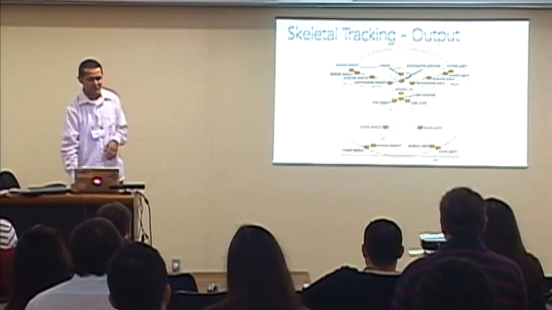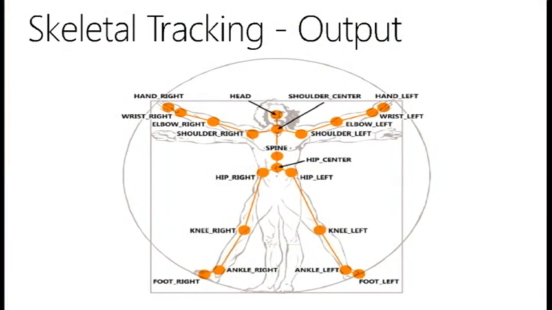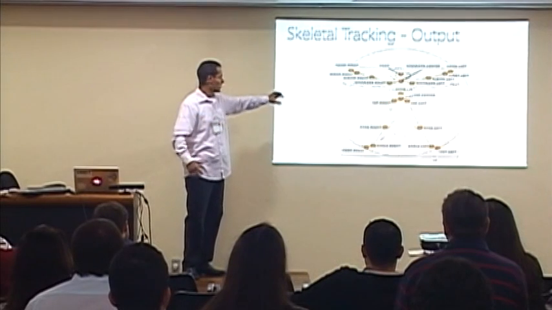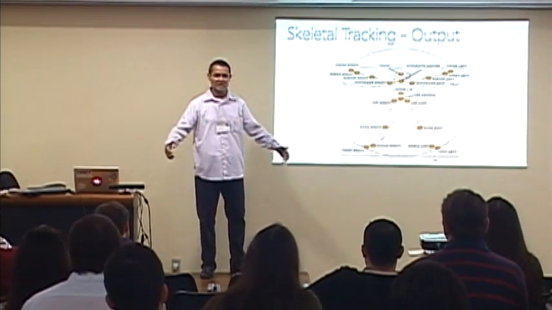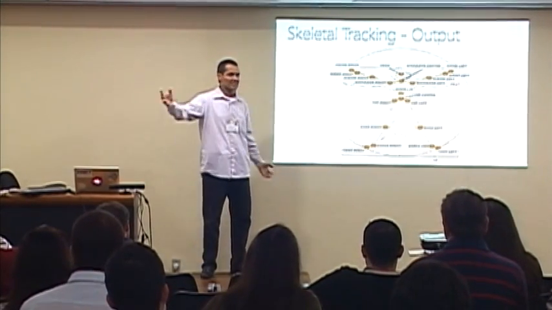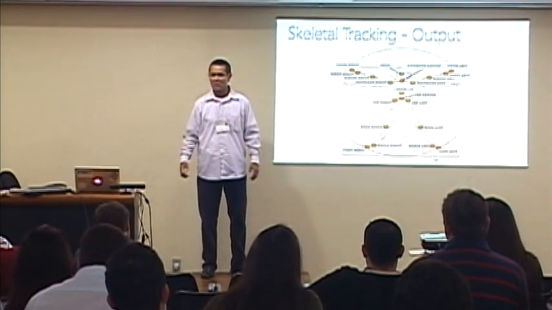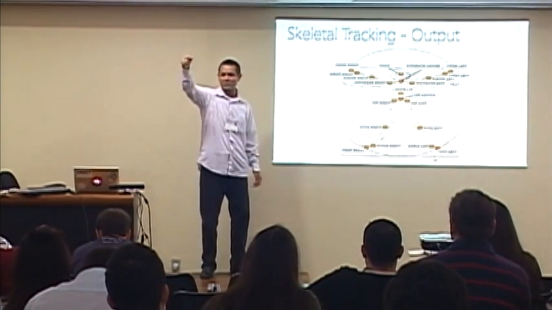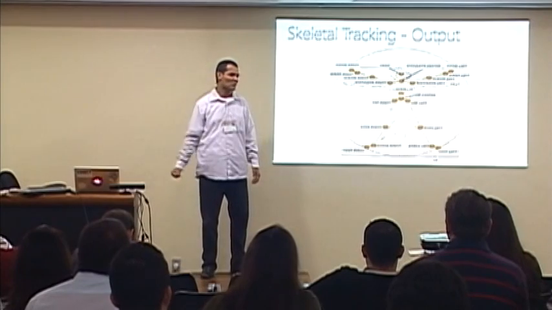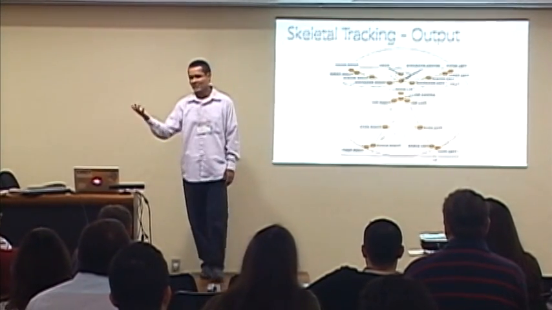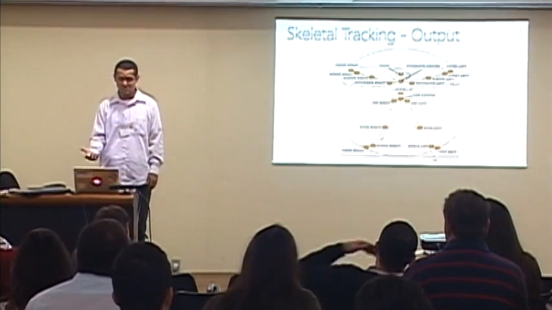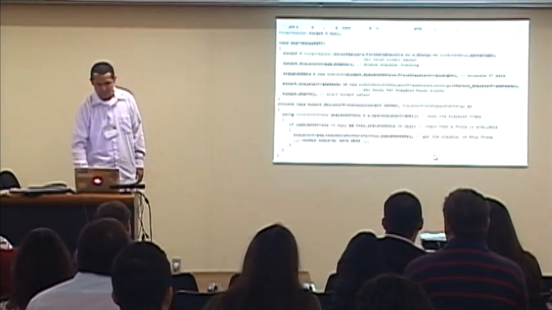At the high level, what we want is, we want to give you just 20 joints. So where is the head, where is the right knee, where is the left knee, so that you can make code that is just based on the joints. Oh, the hand moved from bottom to top and so on. You don't want to make software based on, oh, the pixel changed from here to there. That's what computer vision has to offer for you.